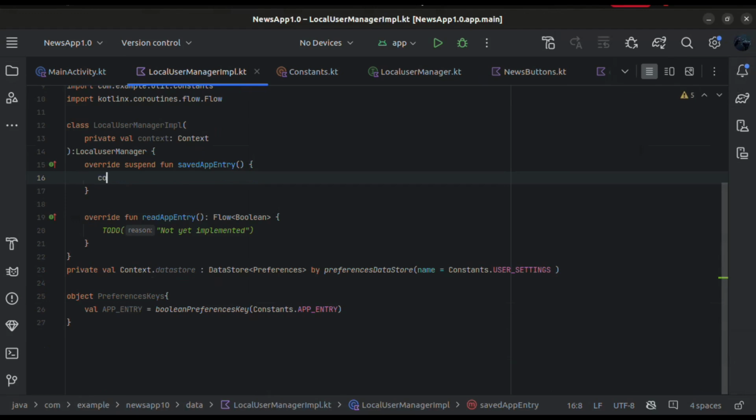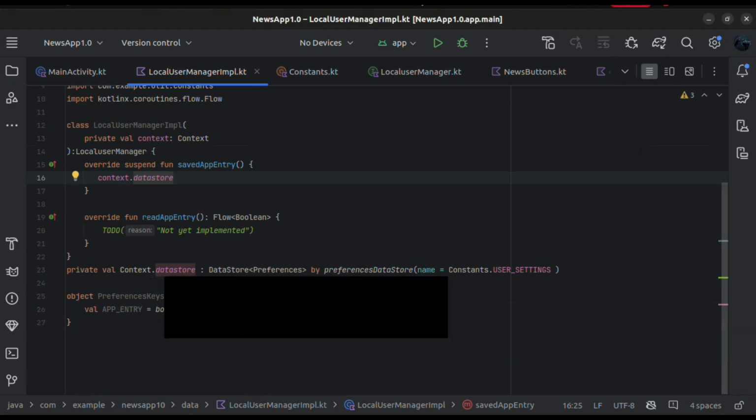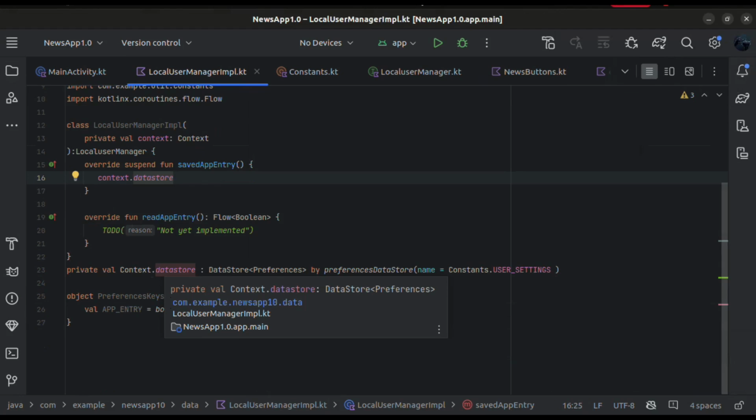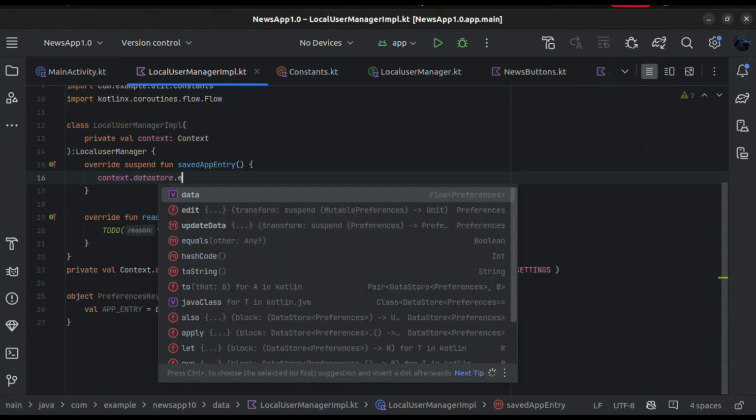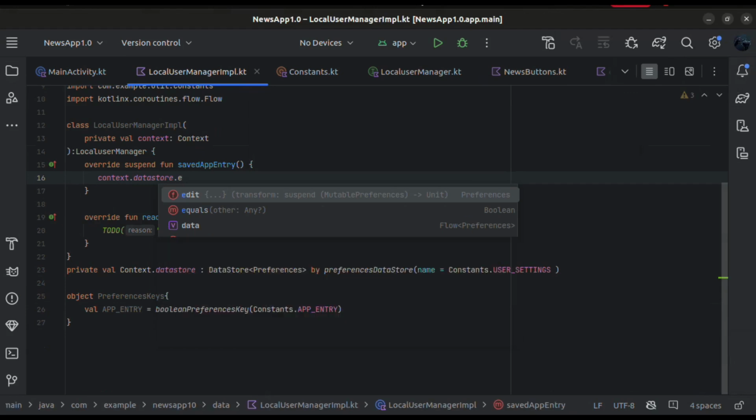Okay, so now let's implement our. So we can call, and we have our data store. So this is what we've created in our context. So I think this can only be done in Kotlin, where you can already created classes. You can just adjust it and add your own class. Yeah, I think this is only in Kotlin. So we'll just edit it.